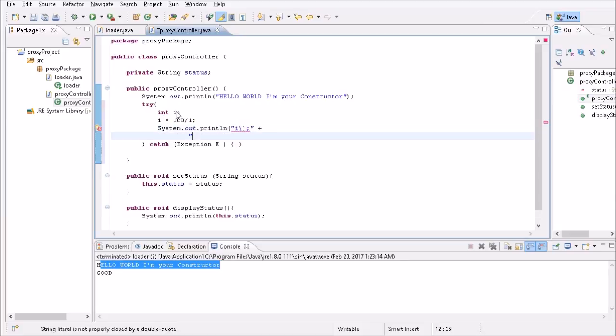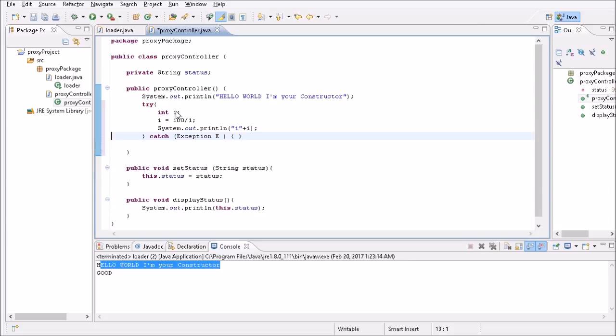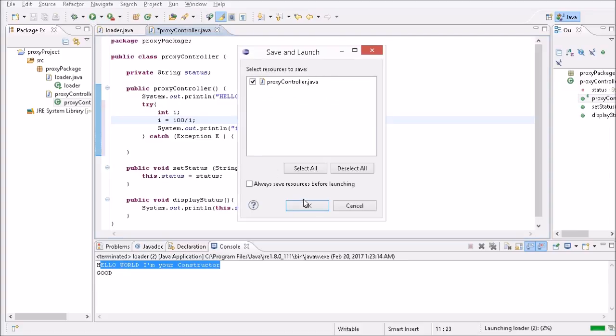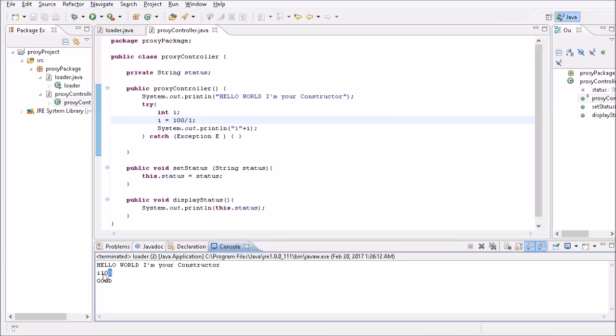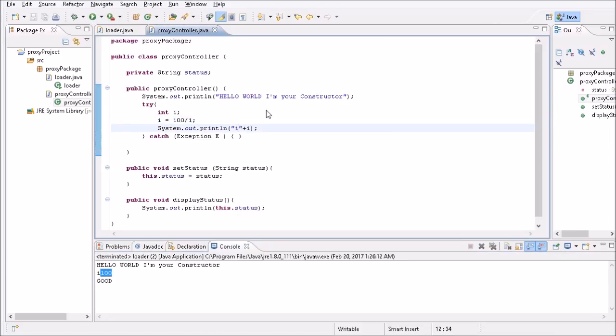I equals I. Okay. This should pass with flying colors. And I will equal 100. Well, that's cool.